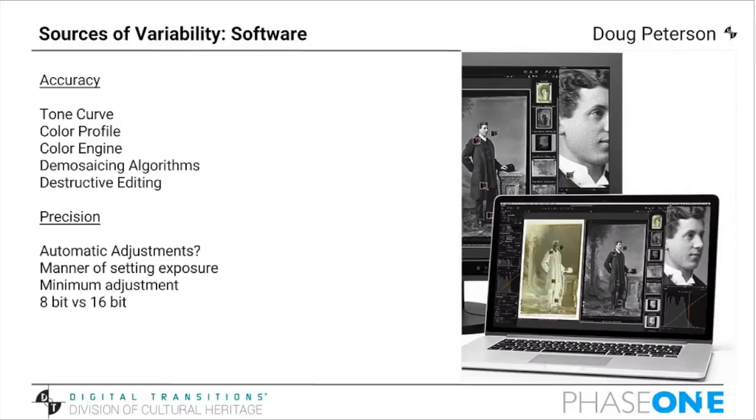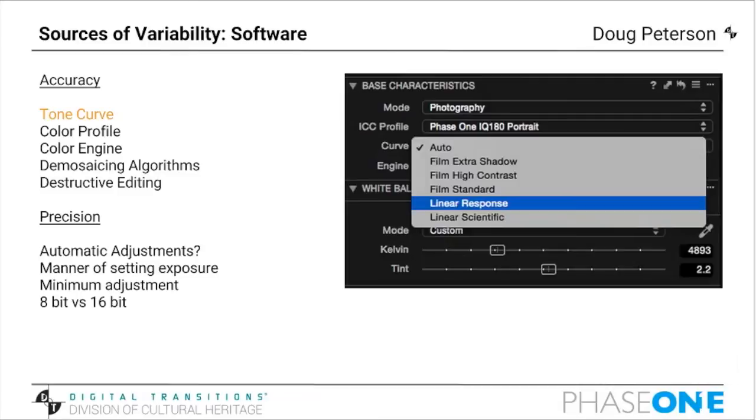In software, there are a variety of settings and elements that come into play on accuracy and on precision. The first one I wanted to point out was tone curve. Every raw processor out there, every photographic software out there, assumes that you want to add contrast. And frustratingly, it's not going to say that, generally speaking, in the way the program is worded. It won't necessarily say default add contrast. It will just say default amount of contrast, or it will say 0 contrast, or it will say, in the case of Capture One, film standard or auto.